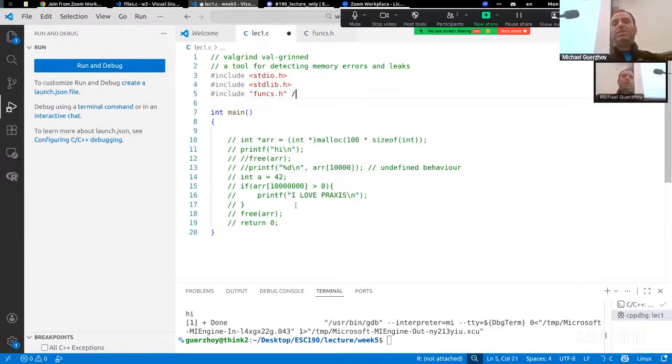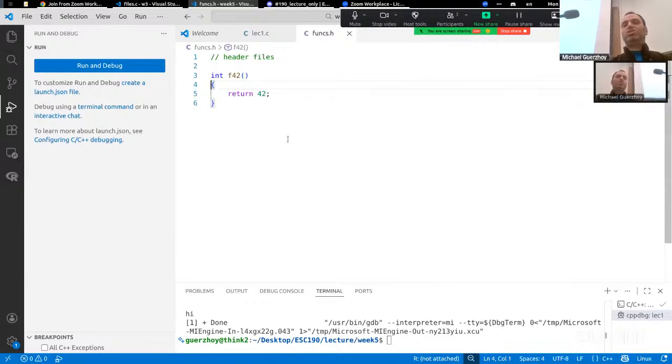And what this does is essentially copy and paste, not essentially, literally copy and paste. It's as if you just took this stuff and you copied and pasted it into lec1.c.